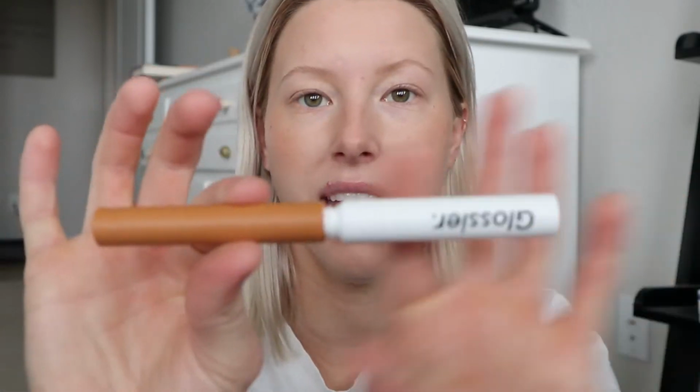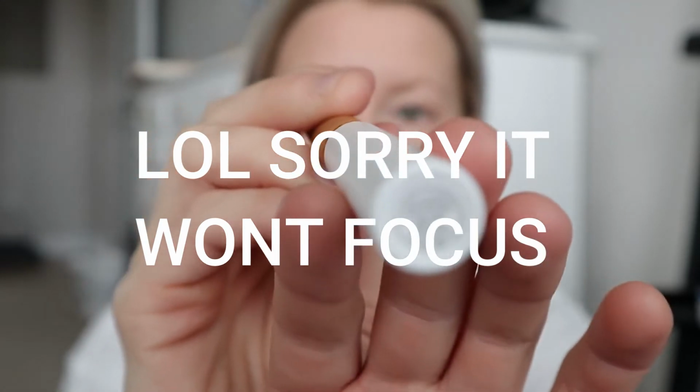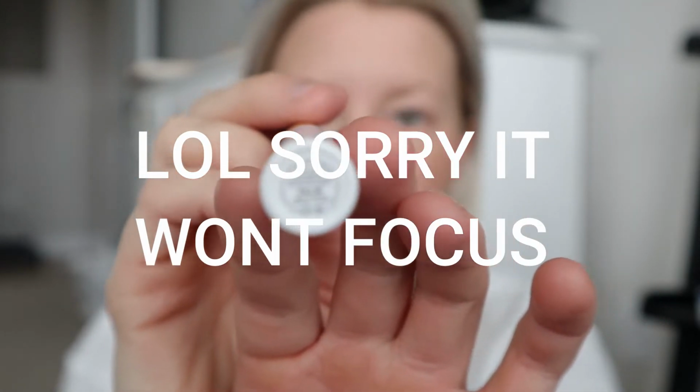The feel of it reminds me of, I have no idea. I love how you have the color on the lid. It's very clean, and then the label on the bottom is going to tell you what color it is. This is in the shade Palm. It says this lasts for 6 months. I'm hoping it lasts a little longer than that.